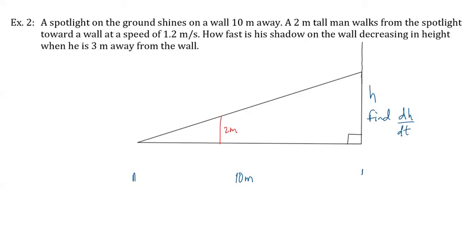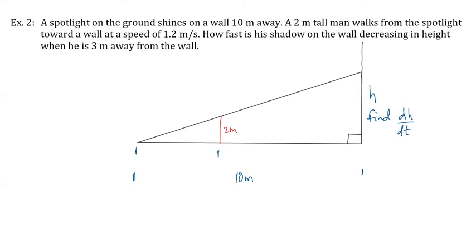Any questions so far? The only other trick to this one, and I think this is maybe a matter of memorizing, practicing a few times to remember this. This distance is changing. The total distance isn't changing, but this distance is, and this distance is. And they're changing at the same speed. Because as the person walks 1.2 meters per second towards the wall, they're walking 1.2 meters per second away from the light source. So they're both changing at the same speeds.